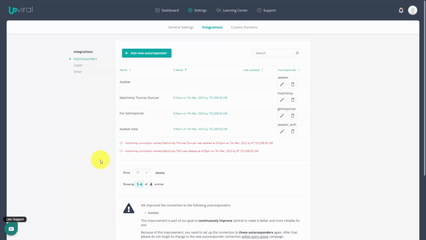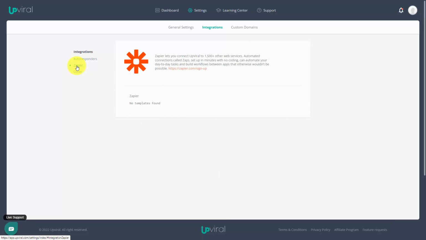Welcome back. Now, one of the integrations that you can use in order to connect to other cloud-based services is to connect with Zapier. And depending on the level of account, you will be able to come into your integrations section. You'll be able to click on Zapier. Now, you won't find the connection here in this area, but you can connect from the Zapier side, provided that you do have a Zapier account.